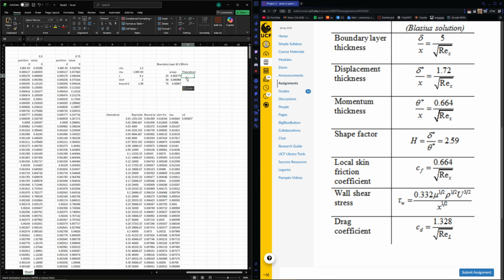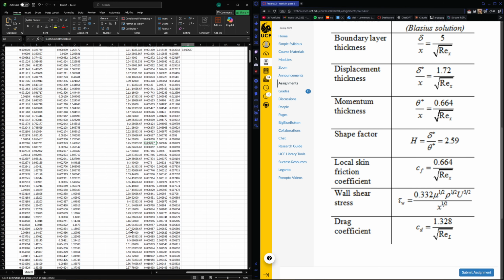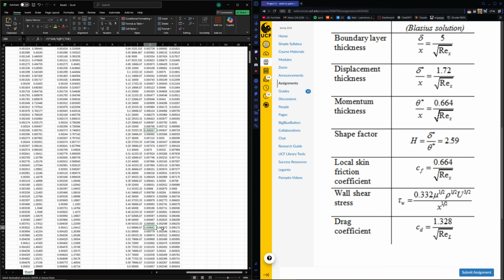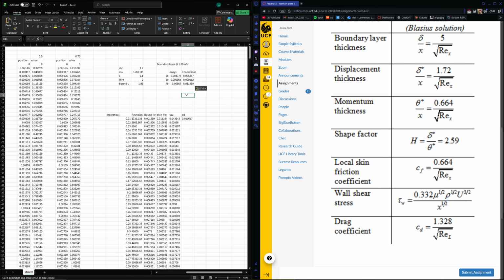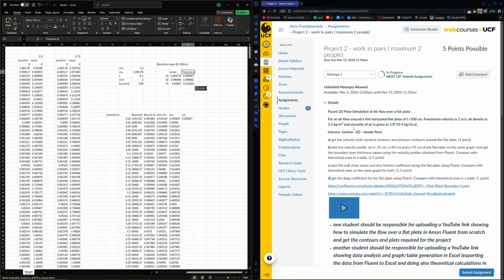All right, and for theoretical, we're looking for 25, 50, and 75. So there's our comparison of our boundary layers at the 3 locations for ANSYS and theoretical. That is our, excuse me, boundary layer thickness values.